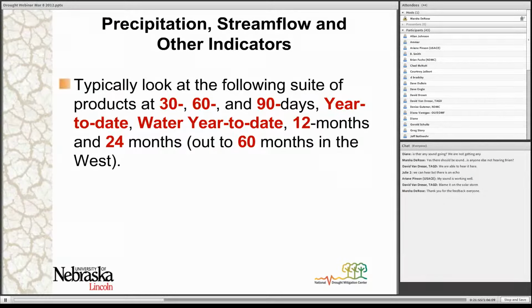ACIS is a big one we use from the regional climate centers under NOAA. We use this to look at a variety of things. Particularly, this is updated daily, which is very nice. It's gridded. It's based on station though, so I can display this by station instead of on the gridded interpolated view that you're seeing in these examples. And I can zoom down to some of the regions. So it's a very flexible tool that we can look at precip, temperature, and the SPI.